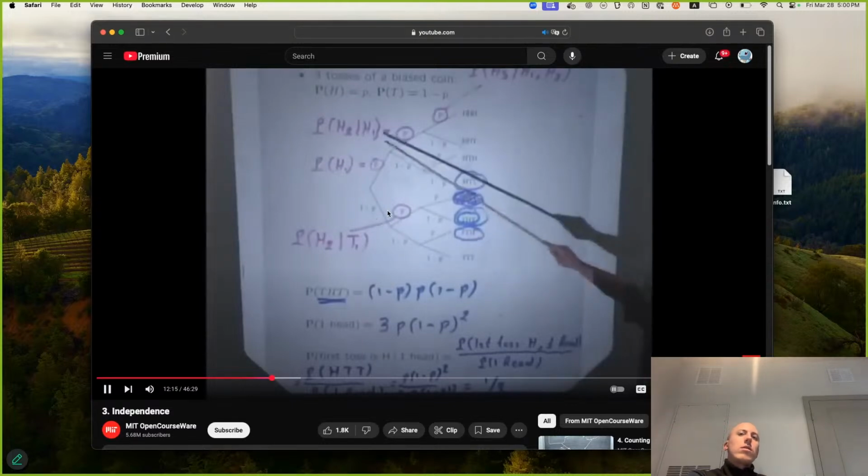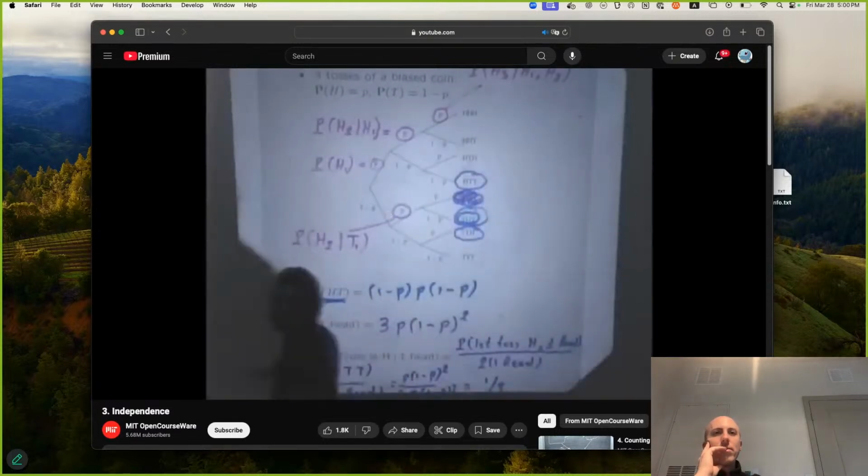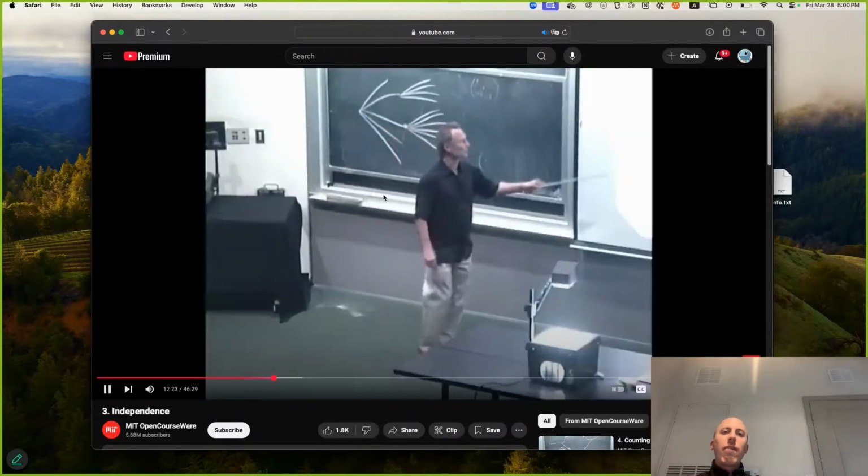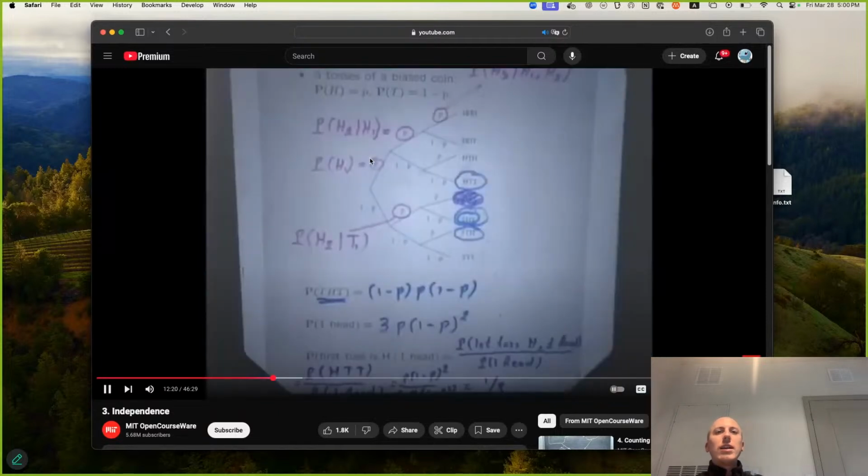If I tell you that the first toss resulted in heads, what's the probability that the second toss is heads? It's again P. And it's so weird, to look at this, you would think it's kind of like the sequence in the experiment, like the partial results. You'd say, oh, the first one came up heads, and now what's the probability of the second one? That's the very intuitive way.